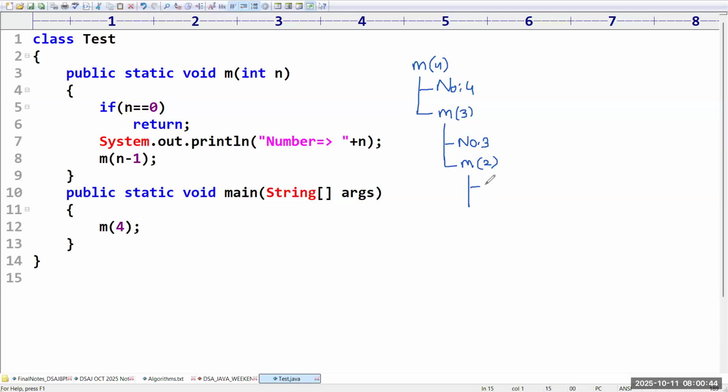Now it prints 2 and calls another method by passing input 1. Now it prints 1 and invokes the method with 0, and whenever 0 comes, we stop. So what is the output you will get? Number 4, followed by 3, followed by 2, followed by 1. This is the expected output, for tail recursion. Are you clear, friends?